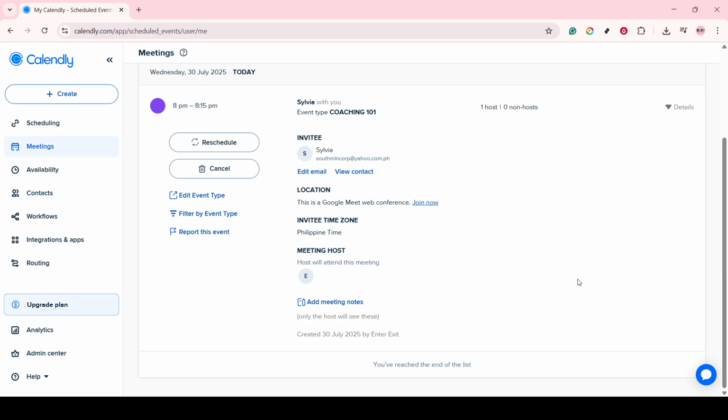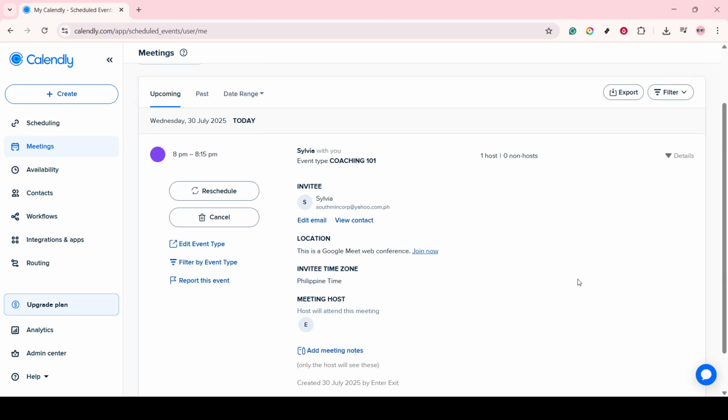Additionally, Calendly typically sends email notifications when a new booking is made. So, if you prefer to have these confirmations outside of the app itself, make sure your notification settings are adjusted to suit your preferences. This can be especially useful if you manage a high volume of appointments and want immediate alerts. And that's it. You now know the basic steps to verify any booked meetings on Calendly.